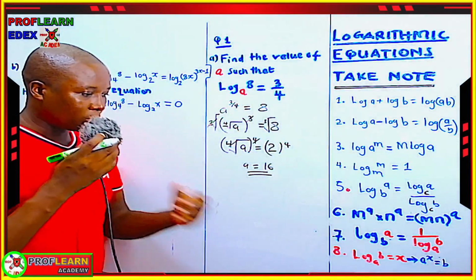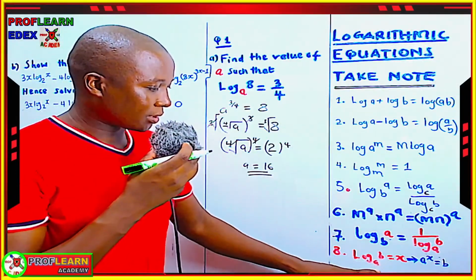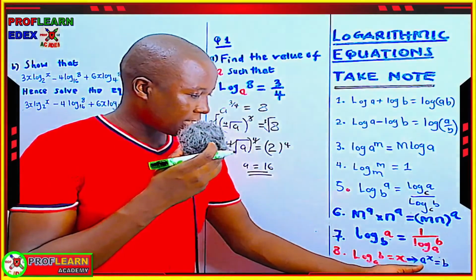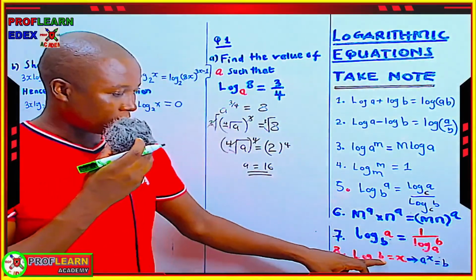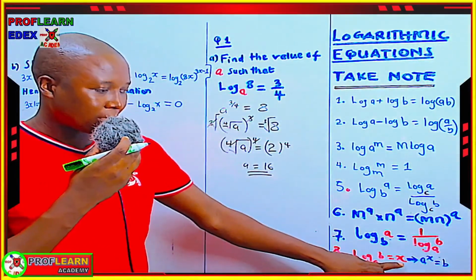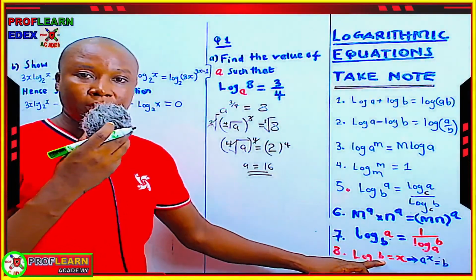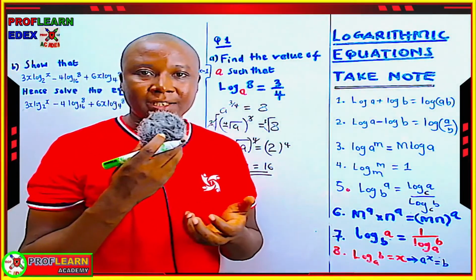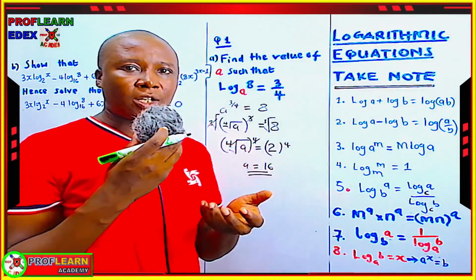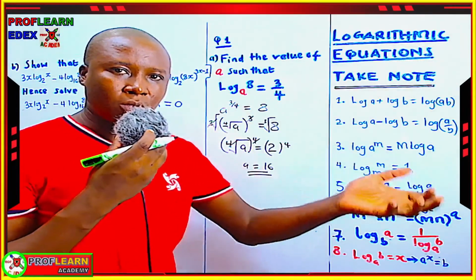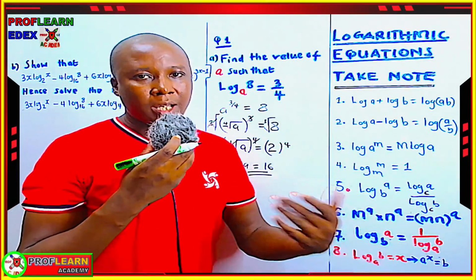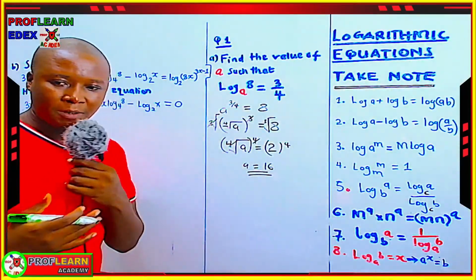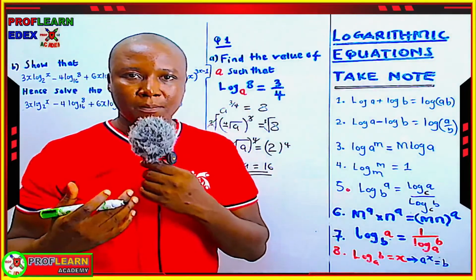So you must know that log of b base a equals x can be expressed in index notation as a raised to power x equals this number here. Meaning the base raised to the number that you have here is equal to the b that we have at this point. So understanding conversion of logarithmic notation to index notation and index notation to logarithmic notation is very important as far as further pure math is concerned.